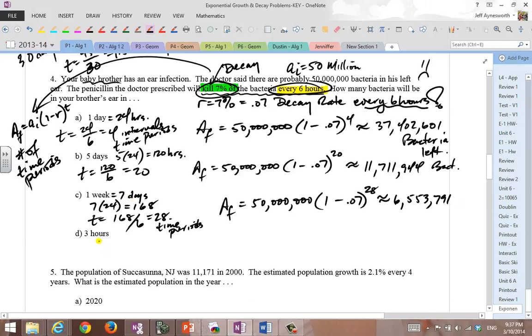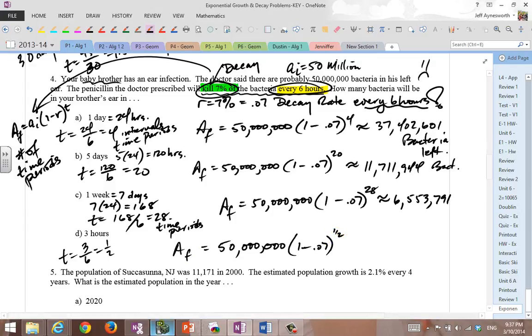Well, how about after only 3 hours? Only a very short period of time. Well, that's half an interval here. So 3 divided by 6 is 1/2. So if it's a very, very short period of time, what do we have? We probably still have a lot, because it takes time for things to take effect, right? I mean, that should make sense. You've been to the doctor before. Okay, so let's figure this out.